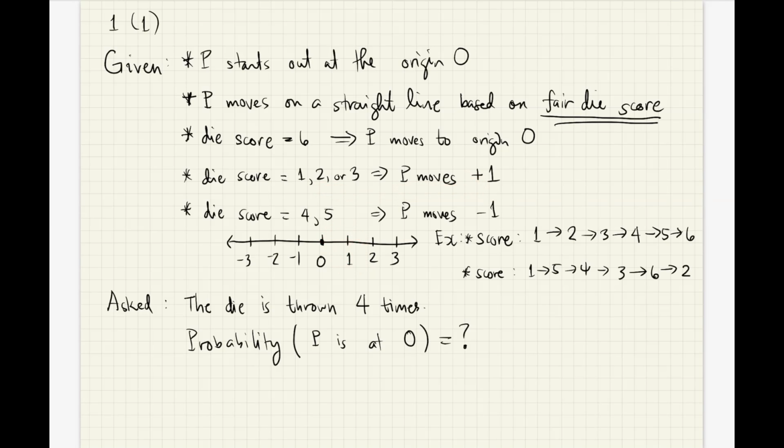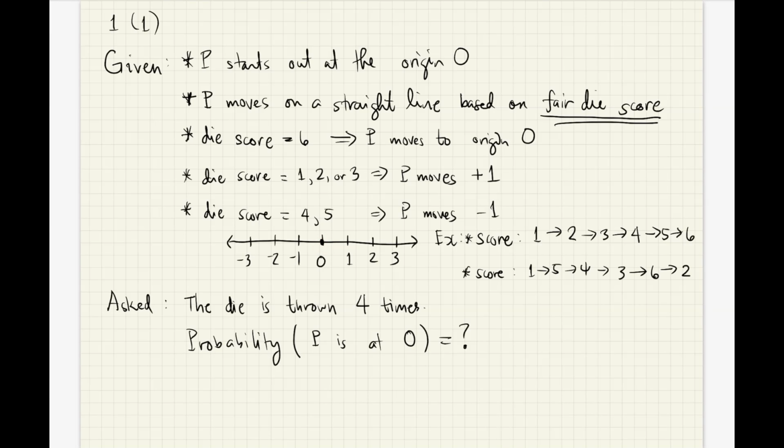So that is what the problem means. That's the situation that the problem gives us. Now, the question the problem asks is the following. Suppose you throw the die 4 times. So here we throw the die 6 times, but now the problem is only asking about the situation when we are rolling the die 4 times. What is the probability that the point P will be at 0 after the 4th throw? So we want to know what is the probability that we end up at the origin after the 4th throw.